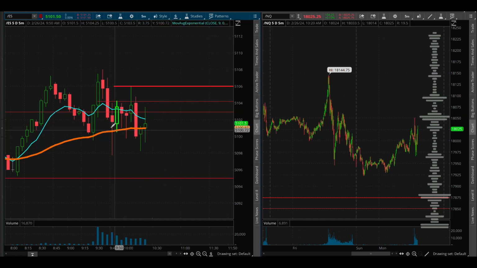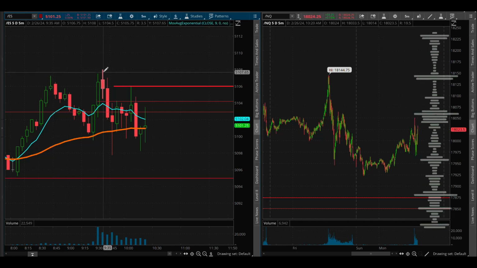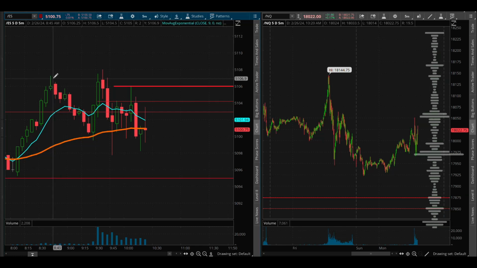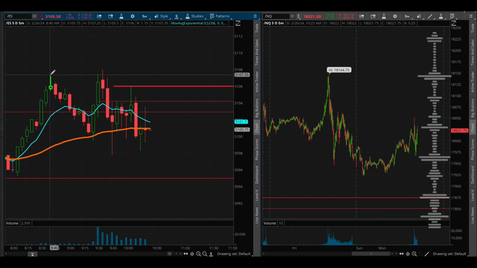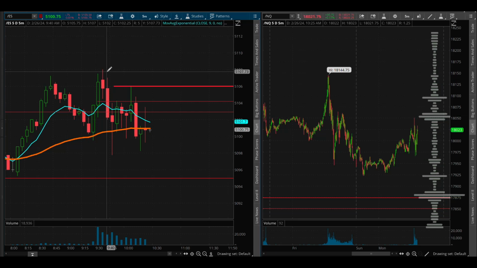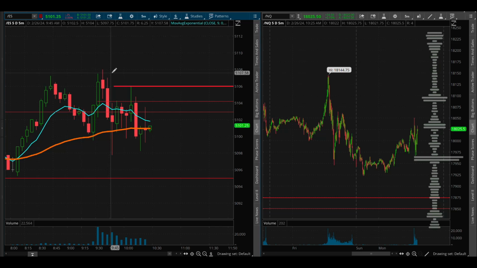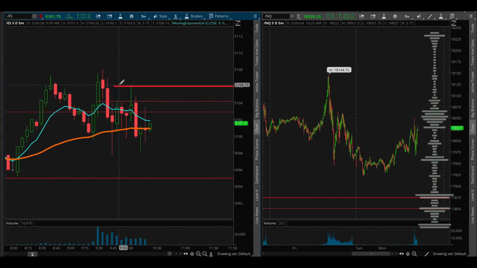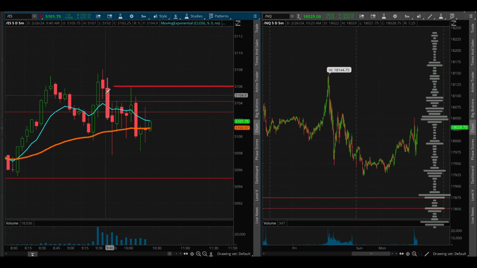Because here's what happens, we have a double top formation, right? We have a clear double top formation on the 5-minute chart. We have the first candle from pre-market at 8:40 Eastern, and then we have another one at 9:40 Eastern, literally almost an hour apart, where we get two tops. Both tops occur around the 5106 area. That tells me that there are sellers anytime we touch that area, okay?